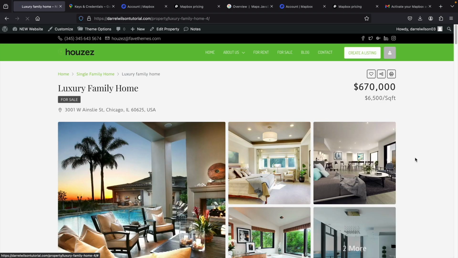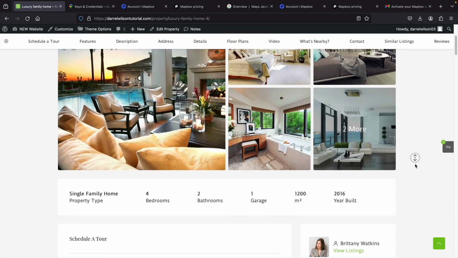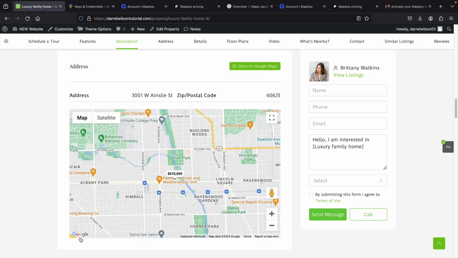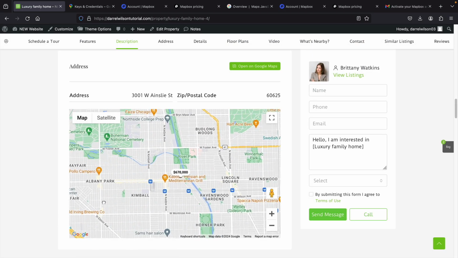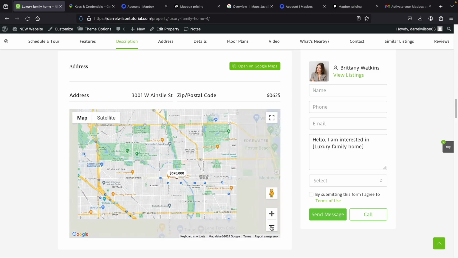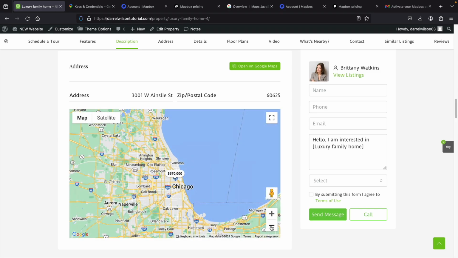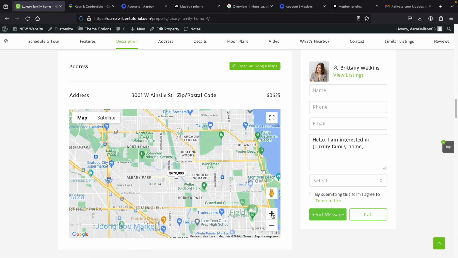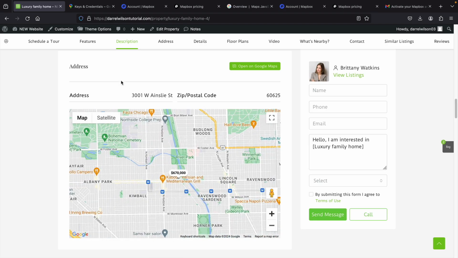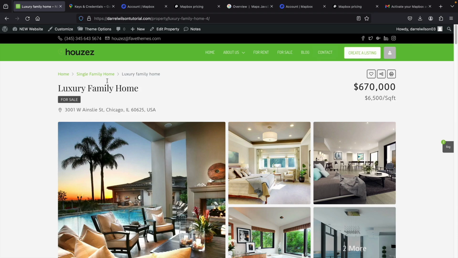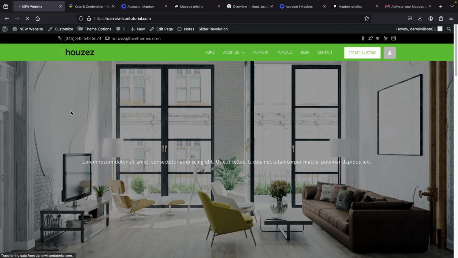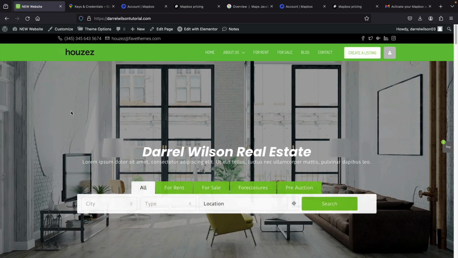Now the last one was the map on the actual property ad page. So what we can do here is we can go ahead and also scroll down here. So now you'll see that the Google Maps is now working right here. So we've integrated it, and it's now using Google Maps on our websites. Pretty cool. So that's how you guys can integrate the Google Maps and also those other APIs. If you guys do have any questions for me, or if you guys need help, feel free also to go to Fiverr.com. They can go ahead and integrate the API for you, just in case you guys had any problems. With that said, let's move on to the next section.